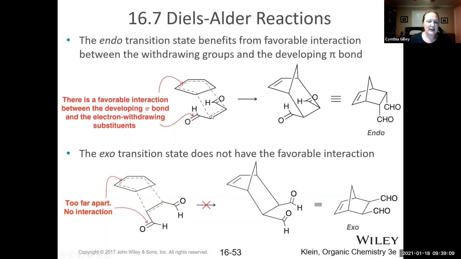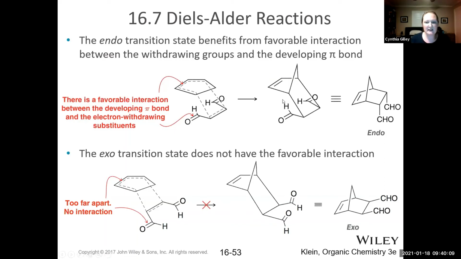So the reason why the aldehyde groups prefer to be endo with respect to what becomes the larger bridge, pointing in with respect to the diene, I like to think of it, is because there is a developing favorable interaction between the pi bond on these two carbons and the pi bond of the carbonyl. Specifically, the p orbital on this particular carbonyl carbon can overlap with the p orbital on one of these interior carbons. And that actually happens on both sides in this particular example. And that interaction, although it doesn't lead to a new bond, temporarily stabilizes the transition state, leading to a lower energy pathway. And the Diels-Alder reaction is kinetically controlled. And so the faster forming product is trapped as the major product.